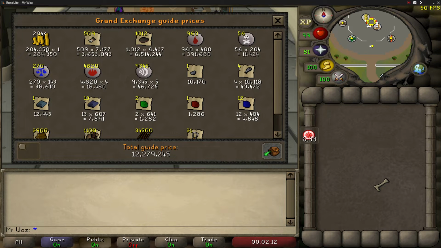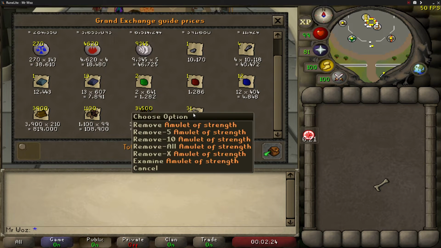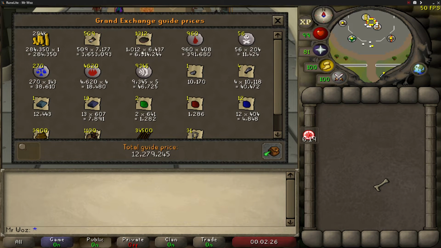So we've got a cash stack here of 284k, that was from all the alchable items, and we've got some runes, some uncut gems, and a lot of iron ore and yew logs, a lot of iron arrows, 34,000, Jesus. And we've got some amulet of strengths as well, and this is where the loot has come from. We got the mole claws and the mole skins. That's 3.6 mil for the claws and 6.5 mil for the mole skins.